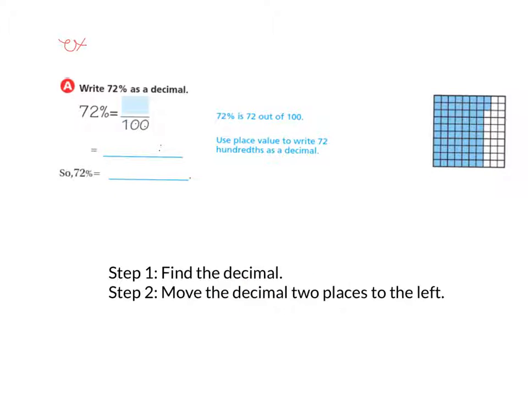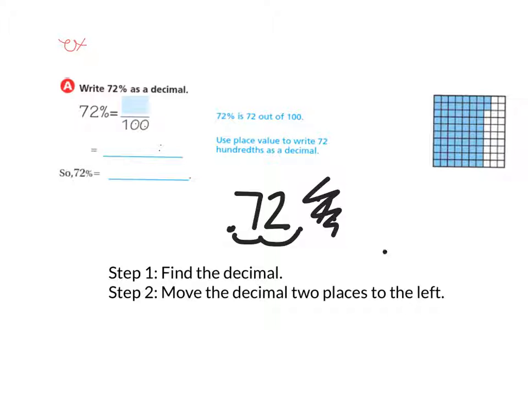the next 2 days. So first of all, we're going to take a percentage and write it as a decimal. There's 2 steps. First of all, you need to find the decimal. They have a different step here, but I like this one the best. Find the decimal in the number. So we have 72%. And 72%, the decimal is technically right before that percentage sign, right? Because it's a whole number. And we just need to move the decimal 2 places to the left and then drop off the percentage sign.